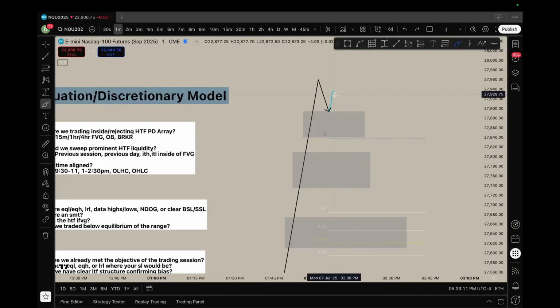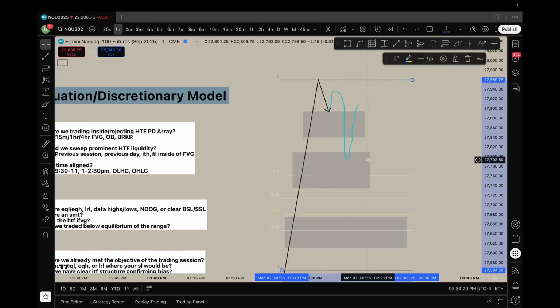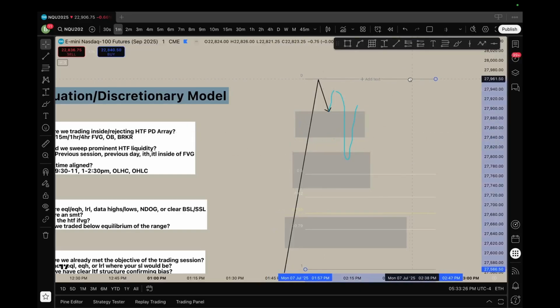Now, it will be okay if we have a run lower than that, and then we go here, and we probably won't hit equilibrium perfectly. But it's still going to be more valid to take than this because of how premium it is, right? Premium discount is really just going to give you the best possible risk to reward, and this is enough for me to take a long from here, right?